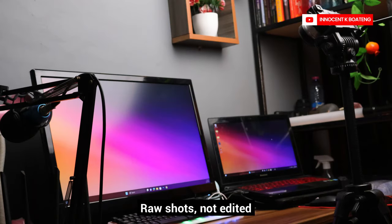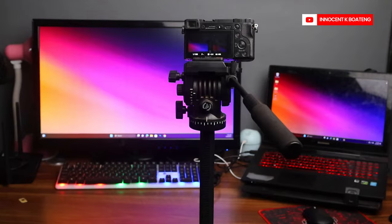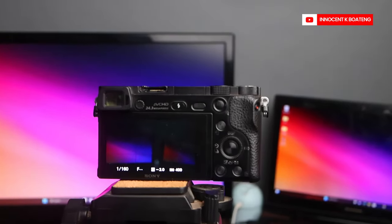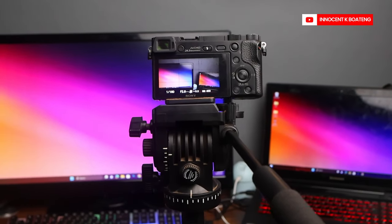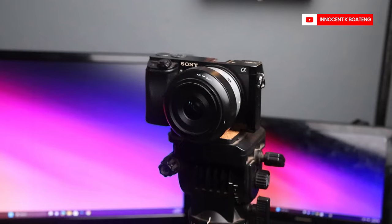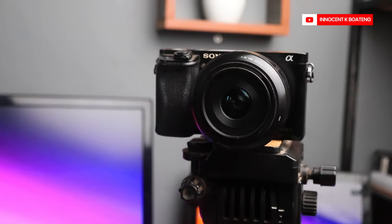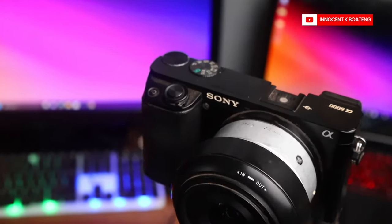This is not a premium lens — just the kit lens that comes with it, the 18-45mm. I took a couple of pictures and this video as well, and all I can say is I'm already loving this camera. With just the kit lens giving me this quality, we have a long way to go. For the meantime I'll be shooting from this kit lens, and later in the future I'll try to get different lenses to test out.